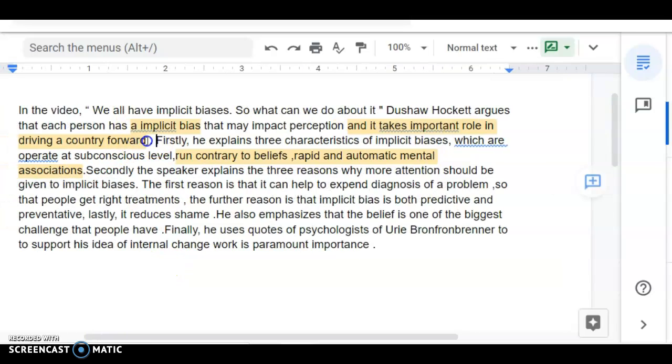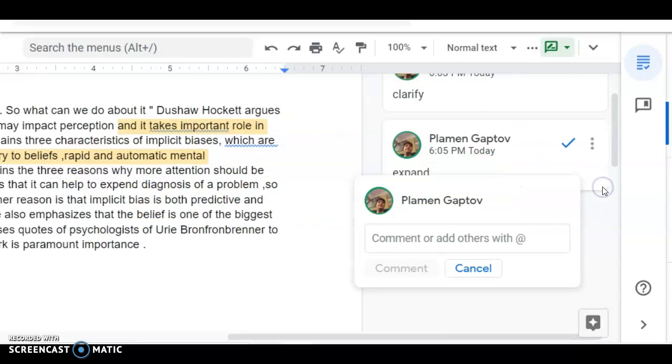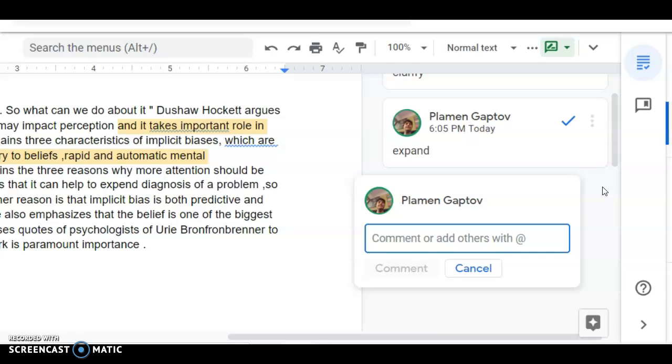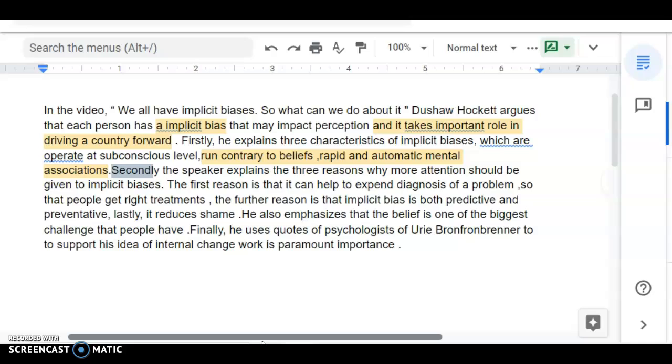But it does work if you use only one sentence for the characteristics and only one sentence for the reasons. But again, that's not recommendable because there's just not enough information here, right? So ultimately you need to, in your revised version of this summary, and for the exam, by the way, you will need to write it better, obviously. So in your revised version, you will need to replace this with another linking word or phrase. A really nice linking phrase would be to use an ing clause. You know ing?